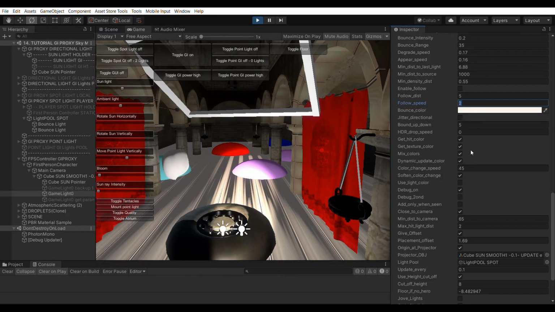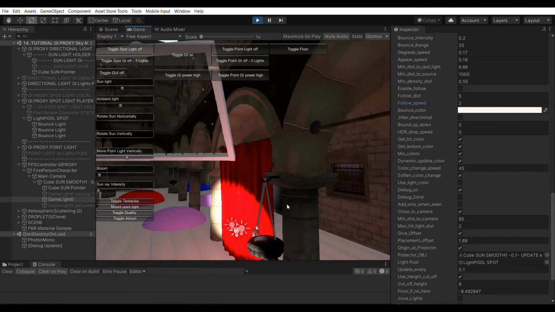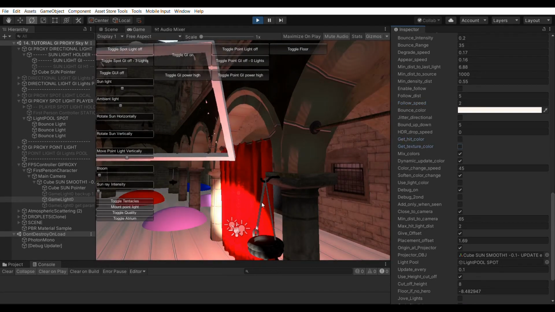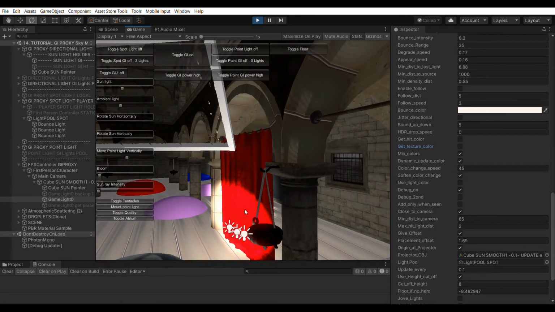So there are some options also to get hit color, get texture color from the texture. This option will get the texture of the surface, for example, like this one. It's red now. You see. If I remove these options, we see that the light is white.